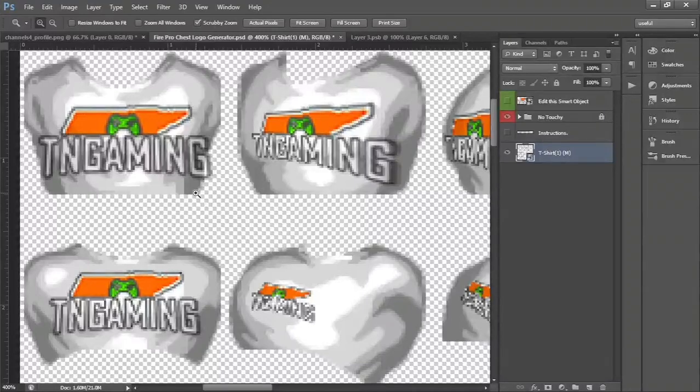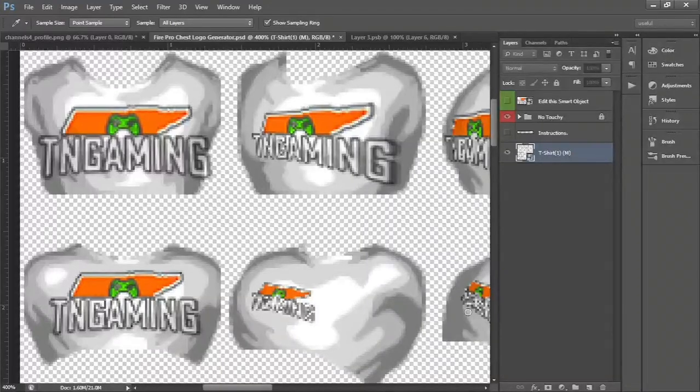But first, I want to change this T-shirt to the color I think I would use in a game. So click the T-shirt layer. Click the layer style down here. We're going to go to Color Overlay. And it's going to pop up. And we're going to choose black.